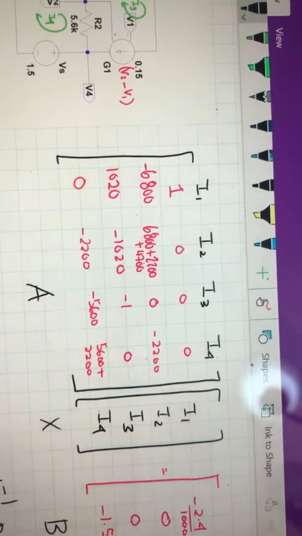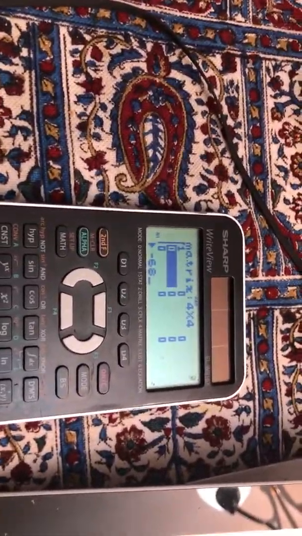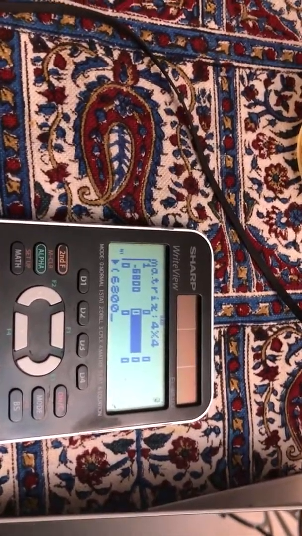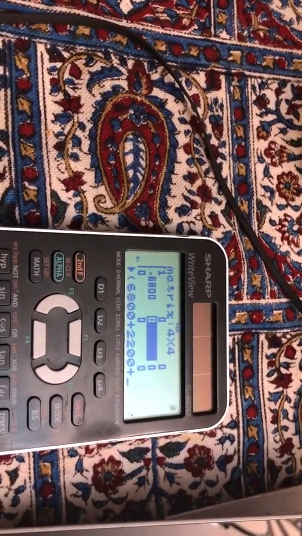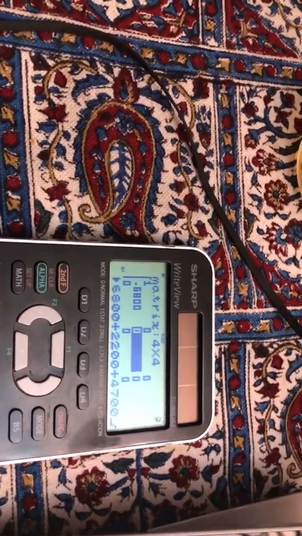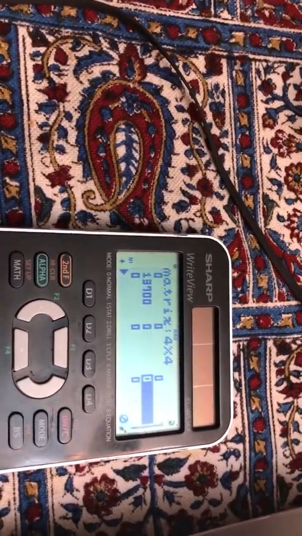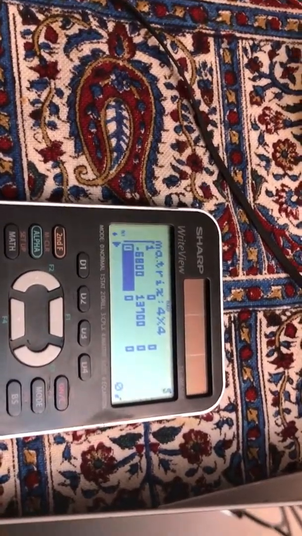Now the second row, which is this: negative 6800, then 6800 plus 2200 plus 4700. So that's that, and then 0, and then negative 2200. So that's the second row.